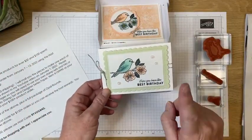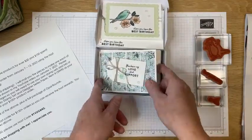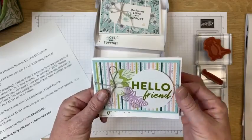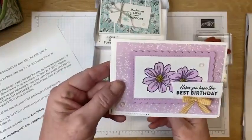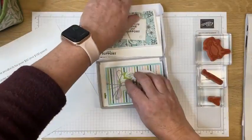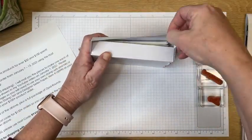Oh, these are the opal rounds, but a full package of opal rounds. So with this class, you would only get 3 per card, but a $100 order will get you a full package of the opal rounds. So you'll get all the pieces to make plus the linen thread. And these are really special. I'm starting to use note cards a little bit more because they are mailable. Look at this one. This one's really pretty. And they take less time than a standard A2 card. And I will throw in a mini pizza box to go as well, so you can store all your cards in this fabulous decorated mini pizza box.